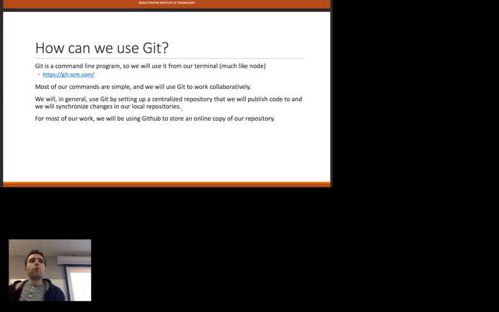We're going to use Git to work collaboratively. Now, the way we do that, we have a centralized repository. We all pull our references, just to reiterate. When we make our changes, we're going to make what's called a commit, which is a snapshot, and we'll go through this all momentarily. And then we'll push it up to that main server. We'll go through what a code review is, and that will allow team members to pull down the changes that you write on your computer. You're going to push them up to the central repository. We'll use GitHub today. And then it allows team members to pull down all your changes.